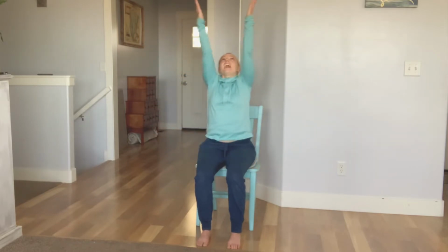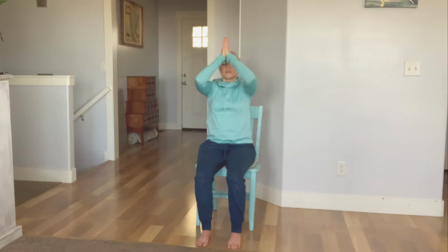Start going to the back and circling the shoulders up to the ears and then forward. Back, around, and forward. And back, around, and forward. To the back, lift, and lower. One more time. Back, lift, lower.